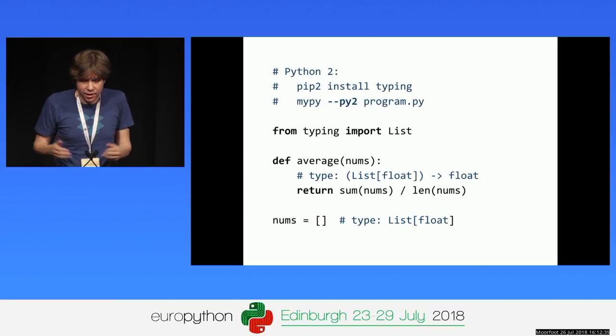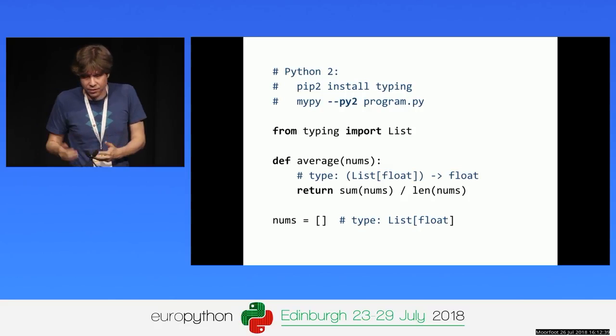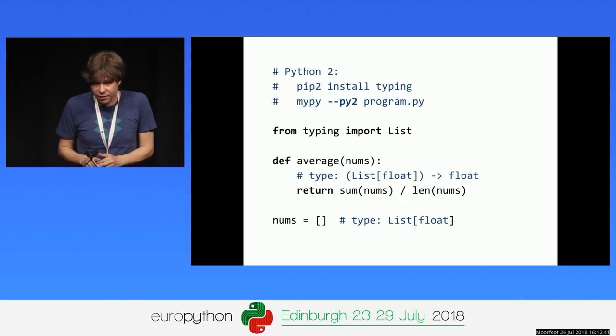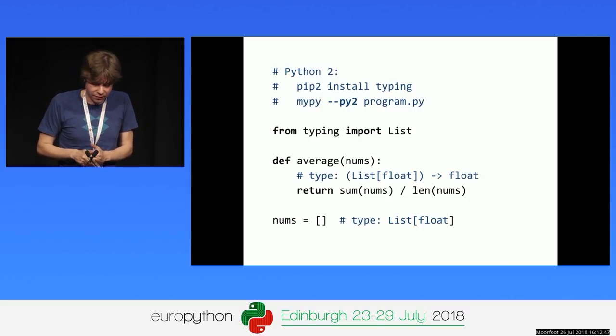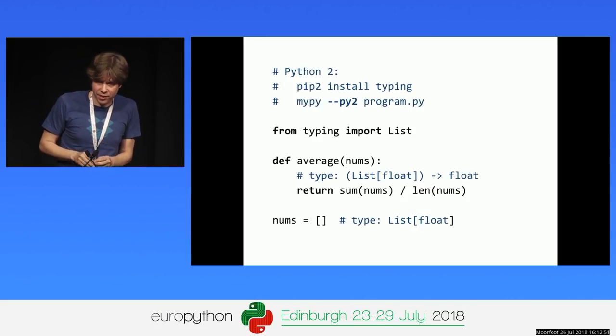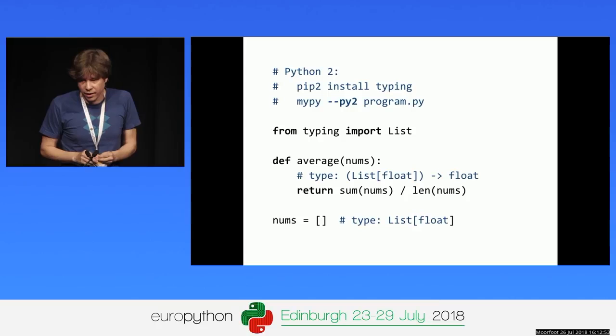Okay, I mentioned that you can also type check Python 2. Obviously you have to use a slightly different syntax. In this case, this is also standardized in PEP 484. You have type comments. You can have different type comments for functions and variables. And the variable type comment is also useful in Python 3.5, which doesn't support the variable annotation syntax.